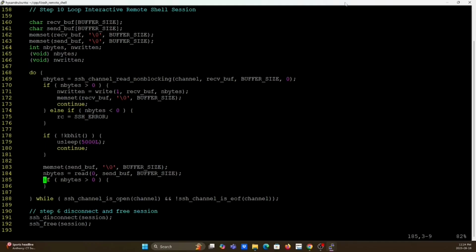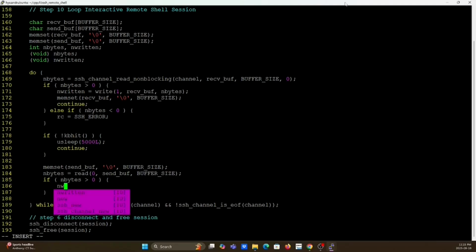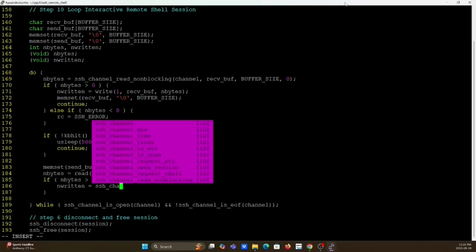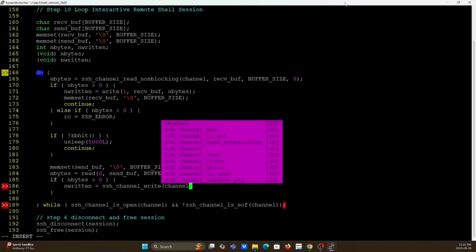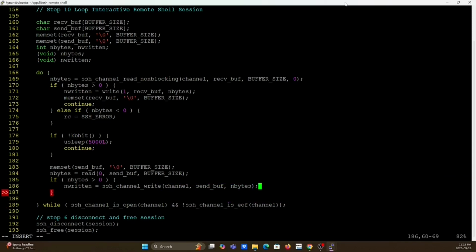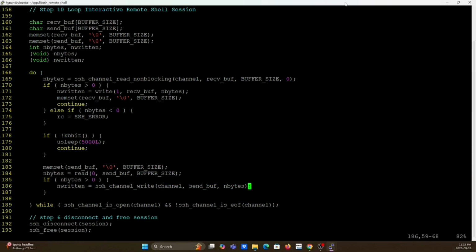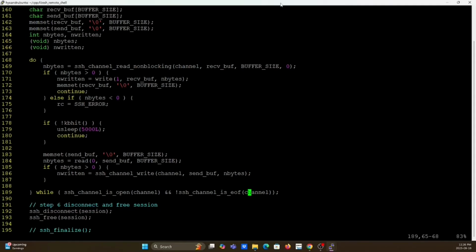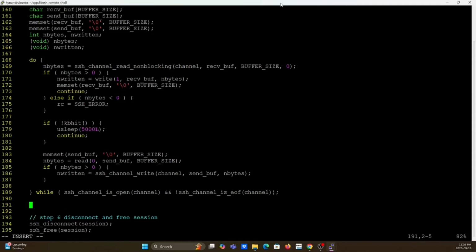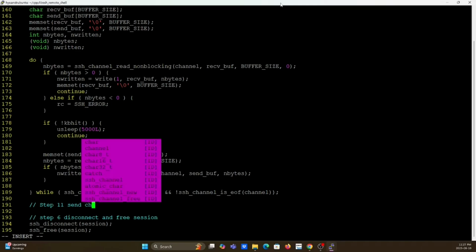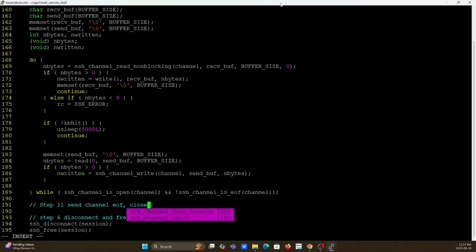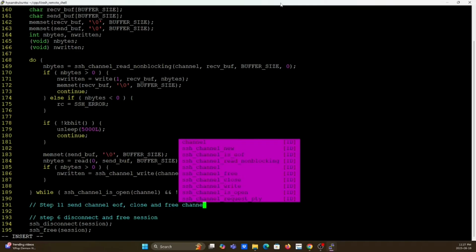If nbytes is greater than 0, it means we have a command typed in from the keyboard. We send the command to the channel and exit from the loop. We're going to send EOF, close and free the channel.